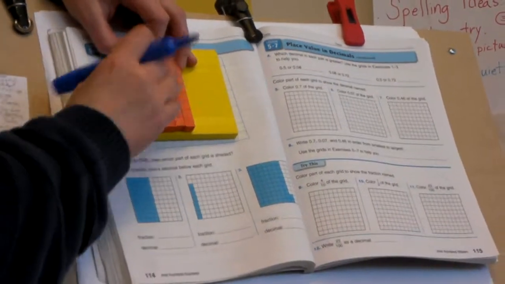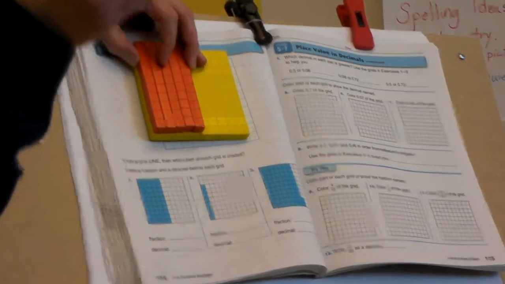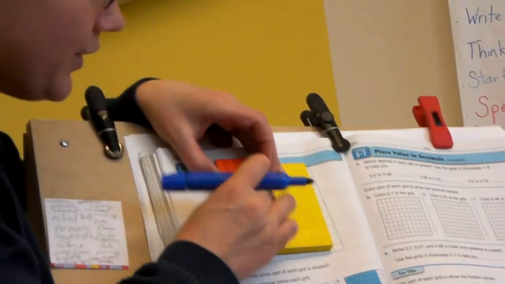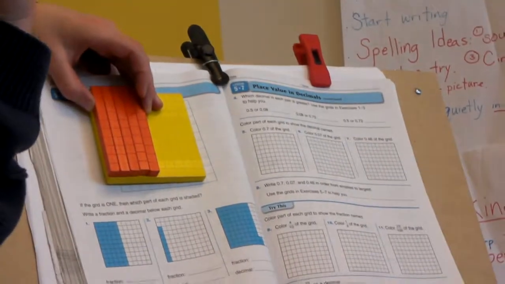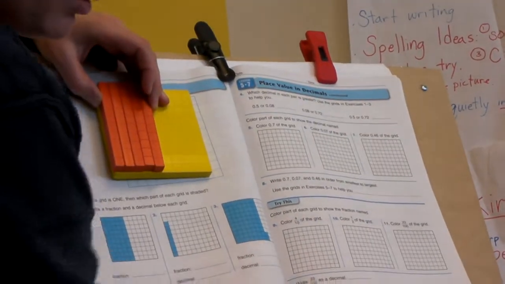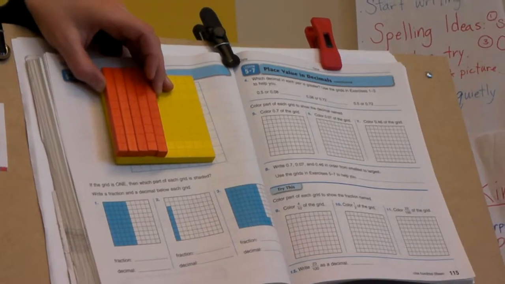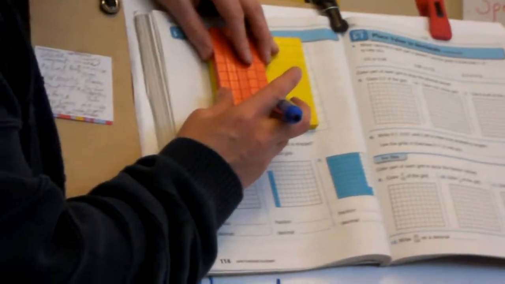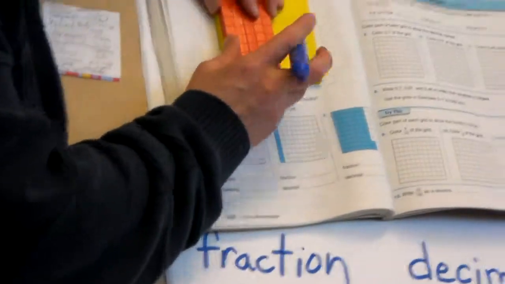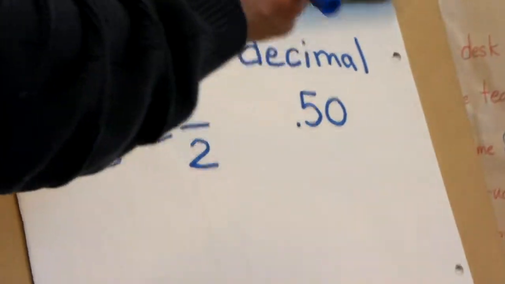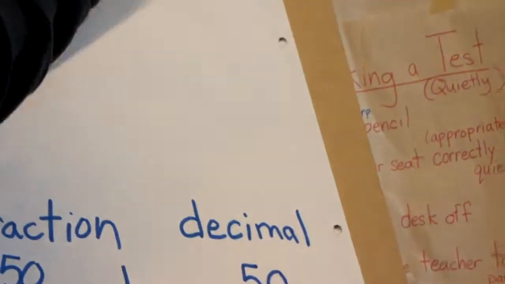So to show that it's not 50 of these ones, that it's only 50 pennies, we have to do something. And that's this. We have to put a decimal point there before the number. Remember how I told you when we first started talking about place value that there's a hidden decimal point in every number? If I have the number 50, I don't want to write it in someplace confusing.